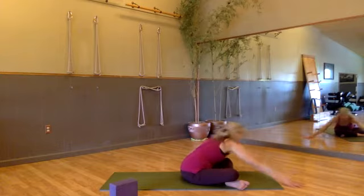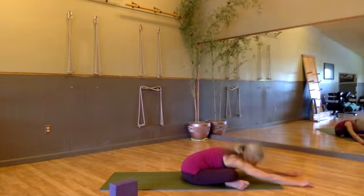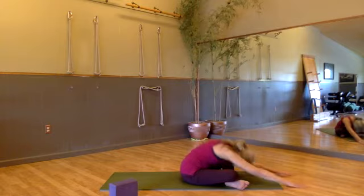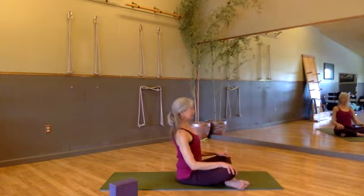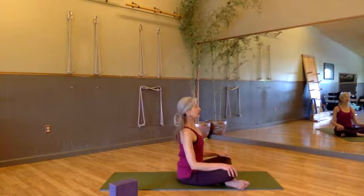And then back to the center. Coming up, unfurling that spine. Take a deep breath, arriving there back up on top of your sitting bones.